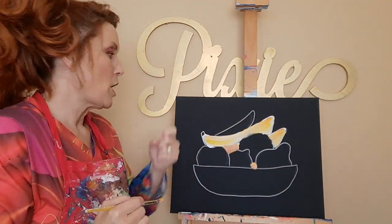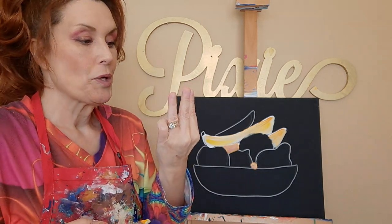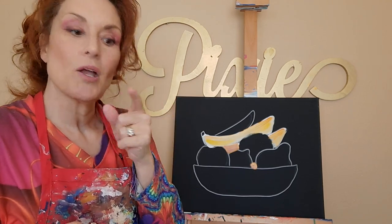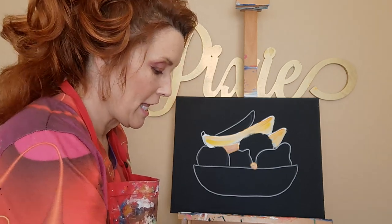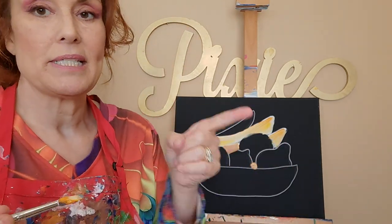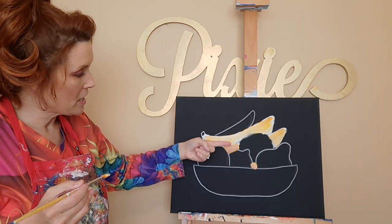Well, that's got white, medium yellow, and then yellow. I wish it had a softer color. Gray. Gray will help me do that. But when I go get gray, how much gray? The tiniest speck ever. So I'm going to barely touch the edge. I just want to make a dirty yellow. And it's still wet, right? Because we just did it. And it's only one finger big, close to the bottom of the banana.